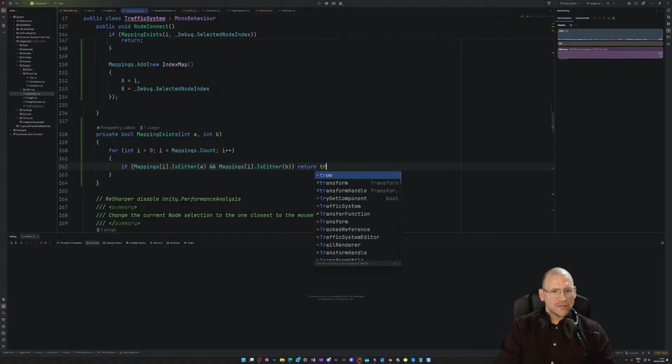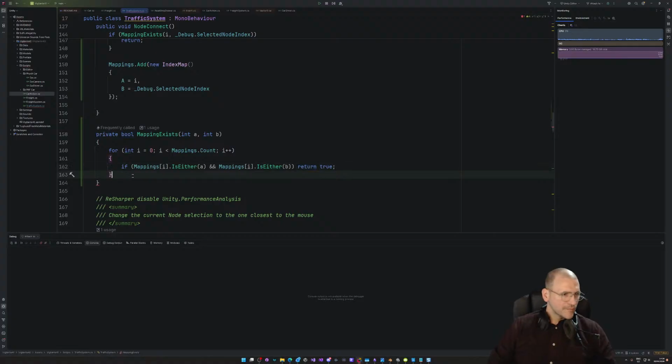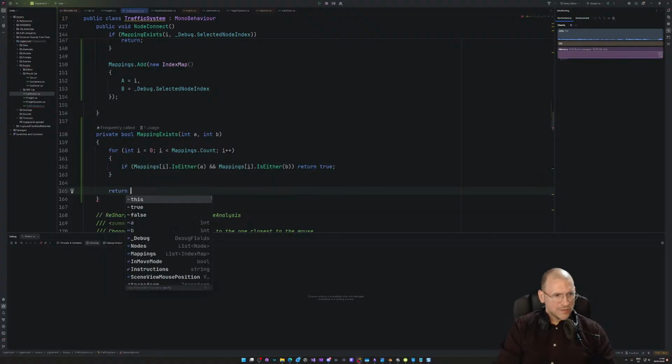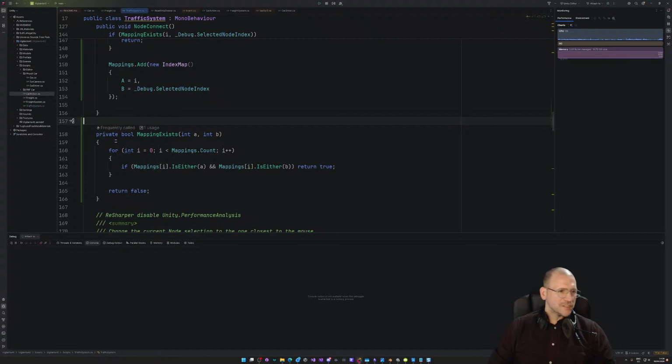Then return true. Otherwise, return false. Function's done.